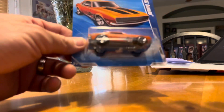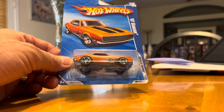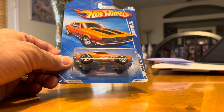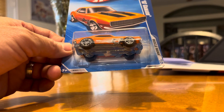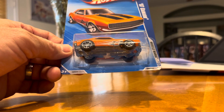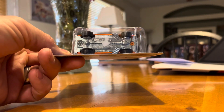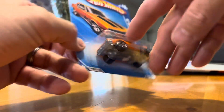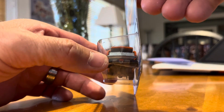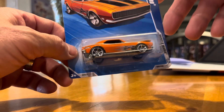Another one — I love Camaros. This is from around a 2010 Muscle Mania set and it's the '67 Camaro with the opening hood. They don't make the opening hood on the Camaros anymore. I really like this paint job — the orange with the black flame and the silver accents is really pretty cool. It does have a metal base and of course the opening hood. Not too much detail on the back end or on the grille, but this will go in my Camaro collection.